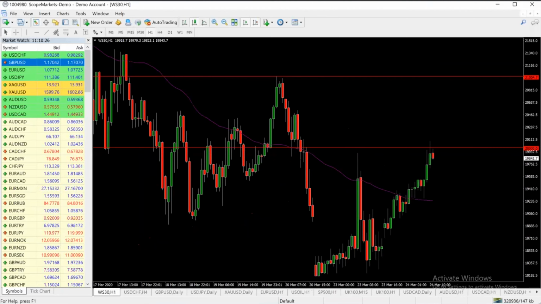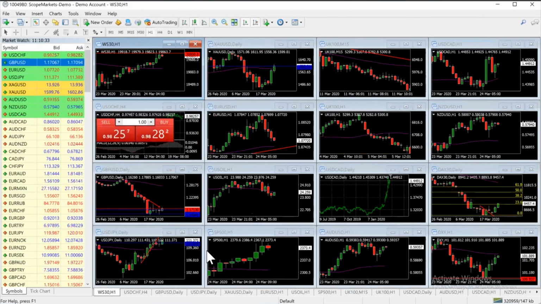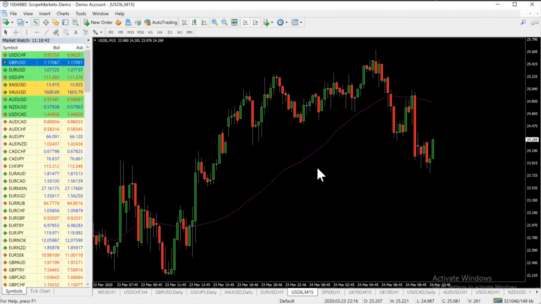Now let's look at something else which is particularly important for these markets at the moment, and that's of course the oil price. Let's jump into the oil price, and you can see again we have seen quite a nice little turnaround. It's come off over the last few hours or so and slipped from above $25, and dropped down to around where we are at the moment. But markets are pushing at the moment. $24.34 is much better than the area that we were previously, and of course they were down much lower.